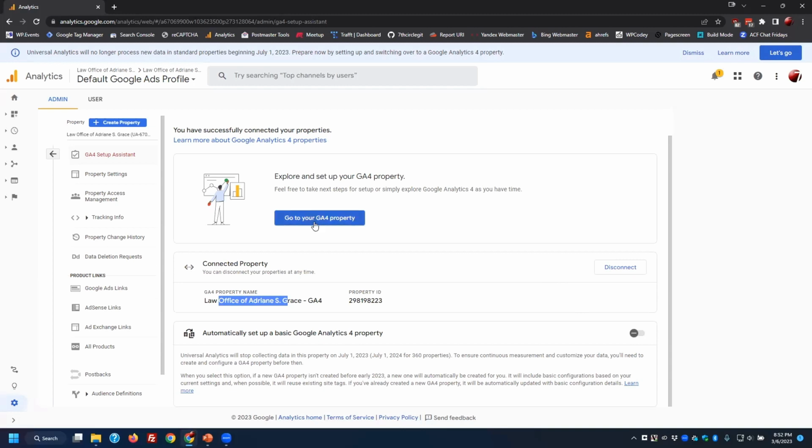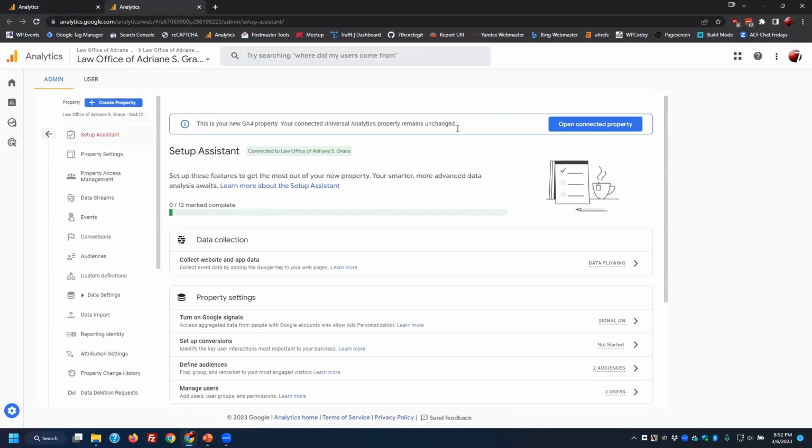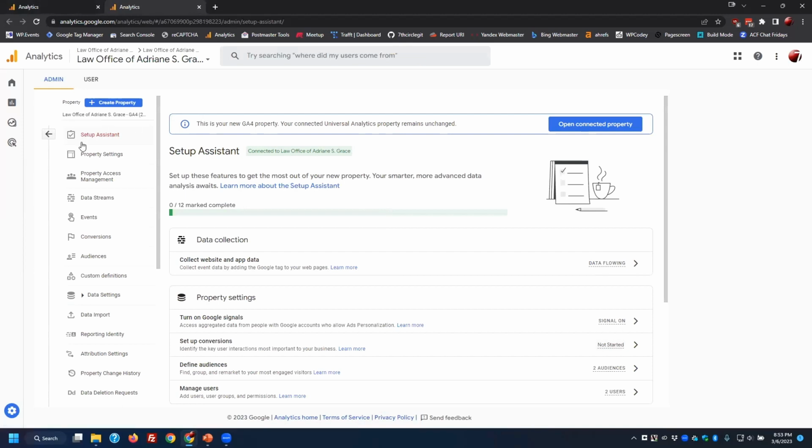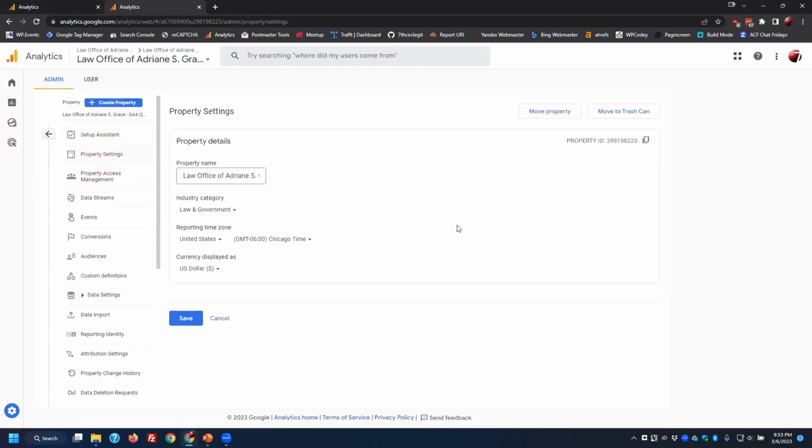So GA4, the wizard, it's easy. A couple of clicks and it gets us to where we need to be. Now, once we've got this set up and configured, I don't need a tour. Standard settings in here: our standard property settings. What's our name? What's our time zone? Our currency. If you've linked it, it pre-populated all this for you. Standard configuration to give people access as you need to.